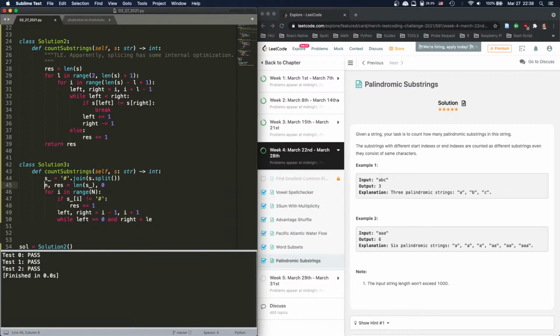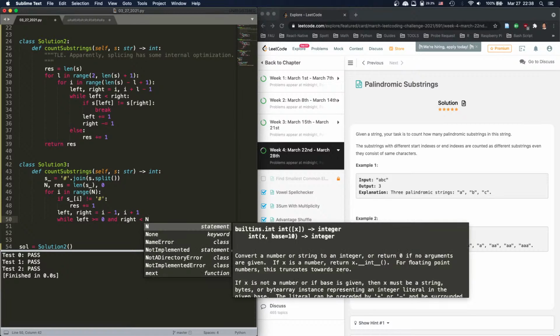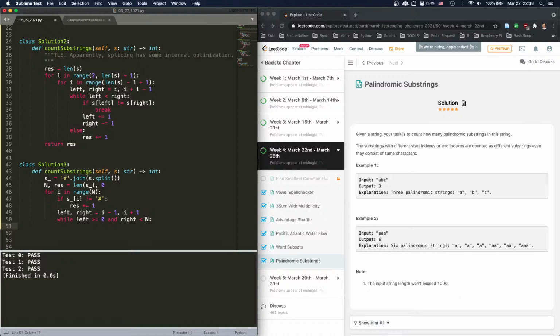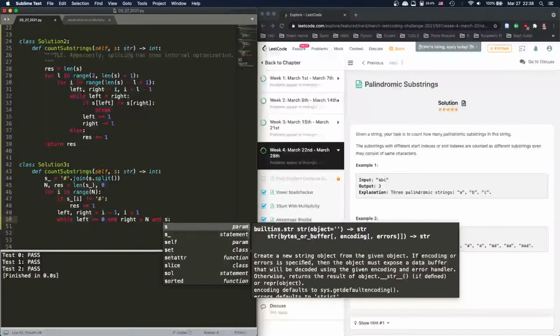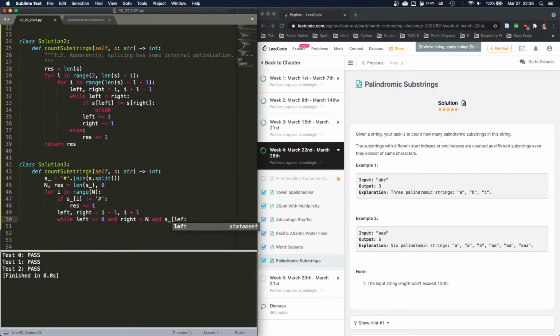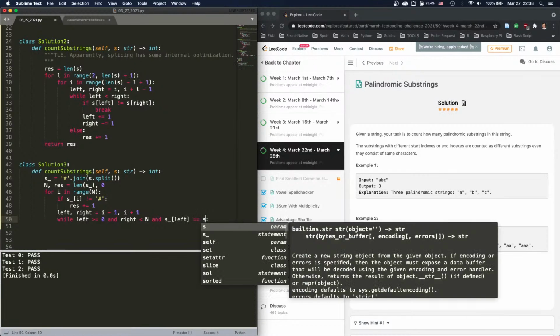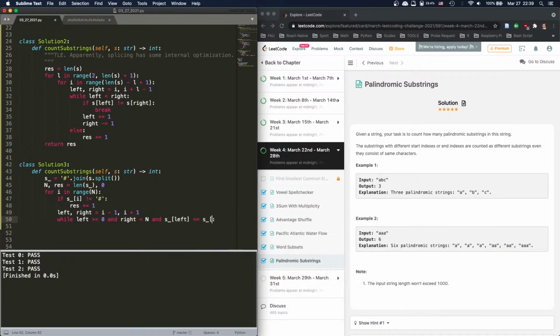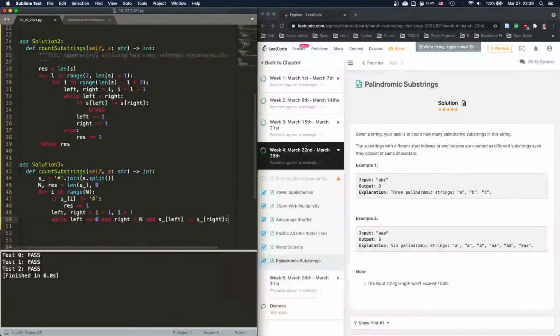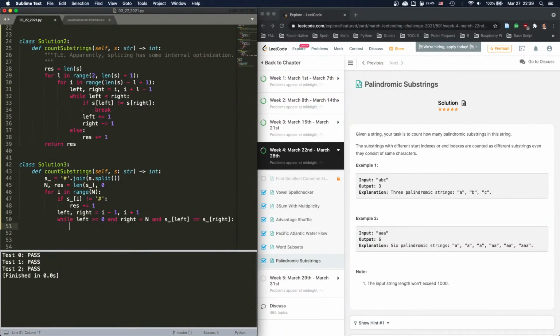I like to do larger n. And then it's going to be n. While this and s left equals s right, right? If it is, then we can res plus equal 1.